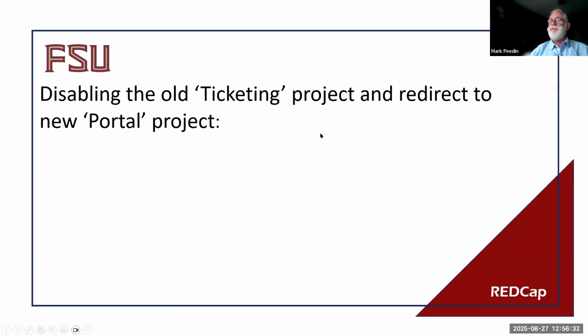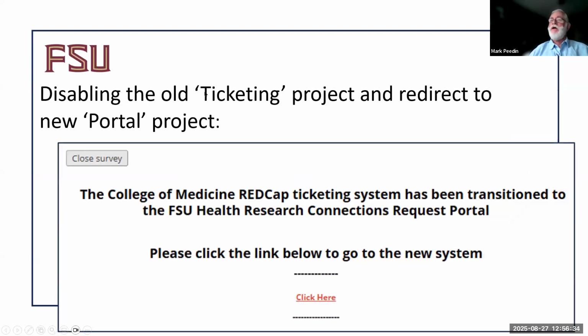And I did just a simple, quick disable of the old ticketing system. The URL would bring you to this landing spot, which would normally be that survey. And all I do is redirect it by putting in that click here. And by clicking that, you'll automatically go over to the new ITS portal ticketing system. Again, that's so that people don't try to enter in data in the old ticketing system. All right, well, that's all I wanted to mention.